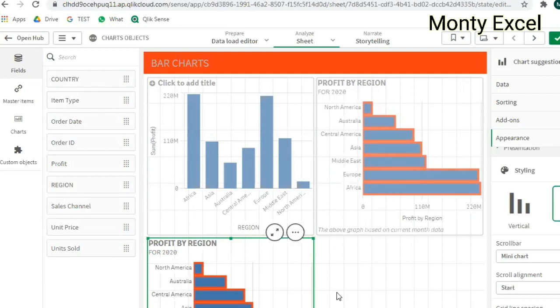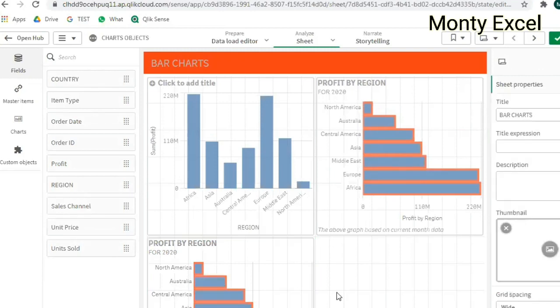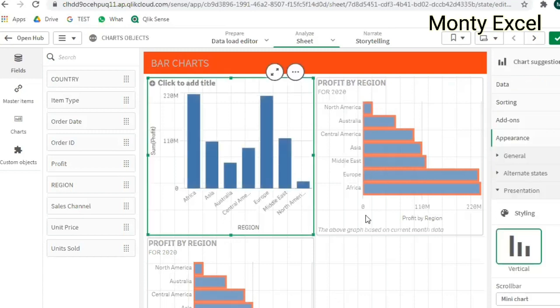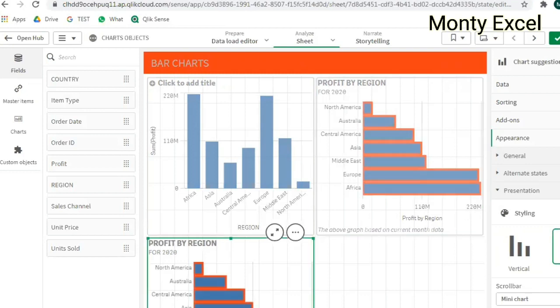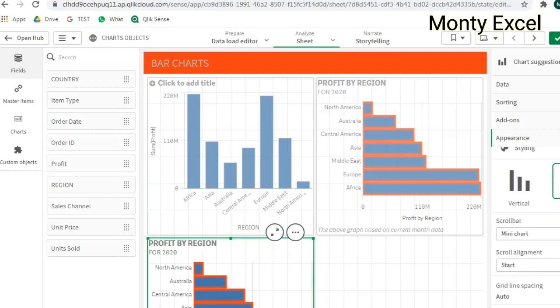make sure which object you have selected, because this is where most of the time we go wrong. Either you want to do the changes for the first graph, second graph, or the third graph. Please do select that object, then only you talk about the properties. So once I go down, we have something called grid line spacing. If you want spacing, you can have it, or else you can just switch it off. Custom, in the sense, grid line spaces you can increase or decrease. No lines means you don't require any lines at all.